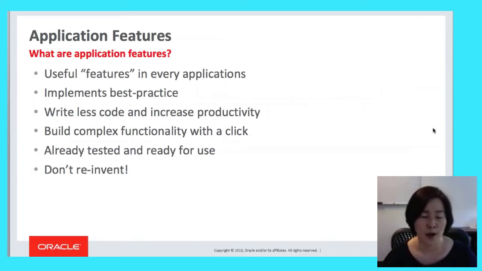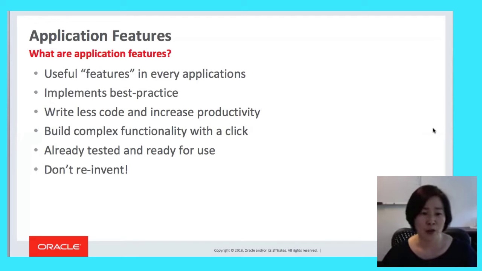We created application features based on building packaged application experience. As we were building packaged applications, we discovered that there are many common frameworks that are useful across multiple packaged apps. Before application features were available, in order to implement these functionalities, we had to copy these features one by one and repeat multiple times. It was cumbersome because it involved more than just a region or page. And sometimes, instead of using a standard way, we ended up creating these functionalities differently across multiple packaged apps. So from this experience, we took all of these common features that are very useful across multiple apps from the packaged apps. We refined all of these features multiple times and created application features in 18.1.